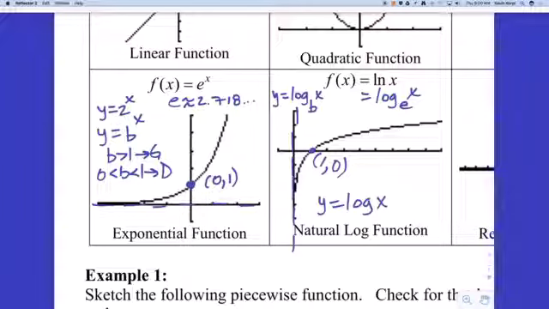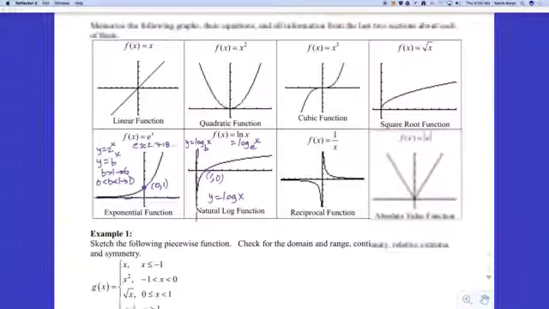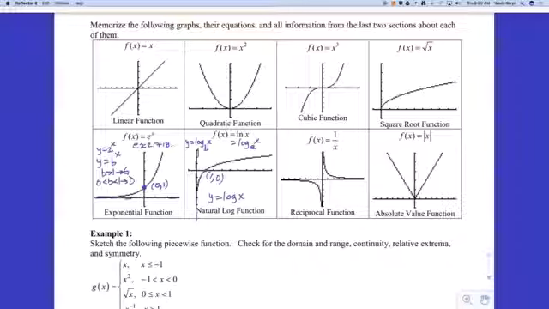This function is still monotonically increasing, just like e to the x. The domain of e to the x was all real numbers. That's now the range of the natural log of x. The range of e to the x was everything greater than 0. That's now the domain of the natural log of x. So all the x and y information from e to the x and ln of x interchange. They're inverses of each other. So memorize those shapes, and we can start graphing transformations of them. Right now we have these 8, and we will pick up some more as the year goes on.